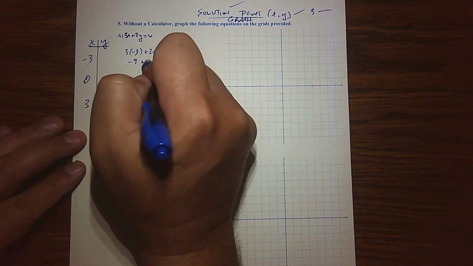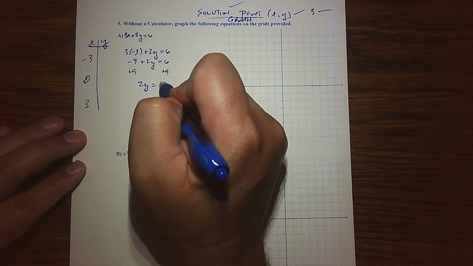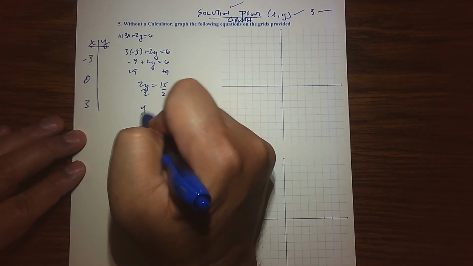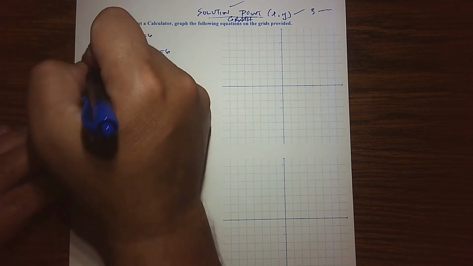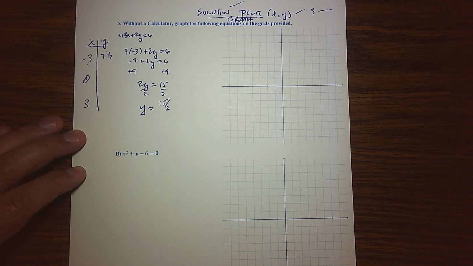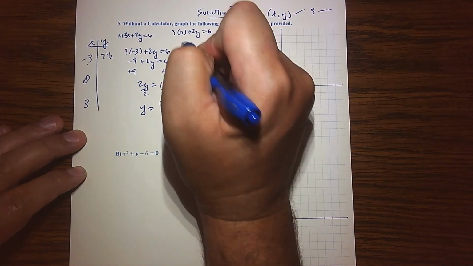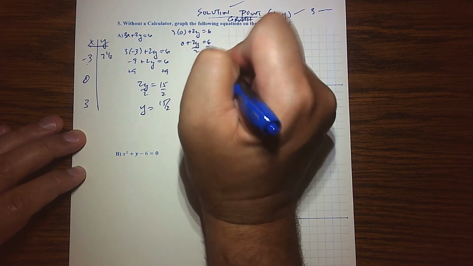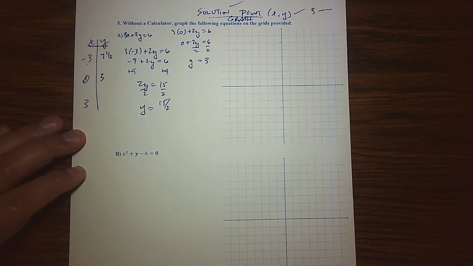And so we'll let the equation do the work. Add 9 to both sides, we get 2y equals 15, divide by 2, and it looks like we have 15 halves. So I guess that's 7 1/2, our ordered pair. Not a pretty one, but that is what we get. All right, what about 0? If I plug in 0, that's 0 plus 2y equals 6, divide everybody by 2, and we get y equals 3. And so there would be another data point. Much nicer than the first one.